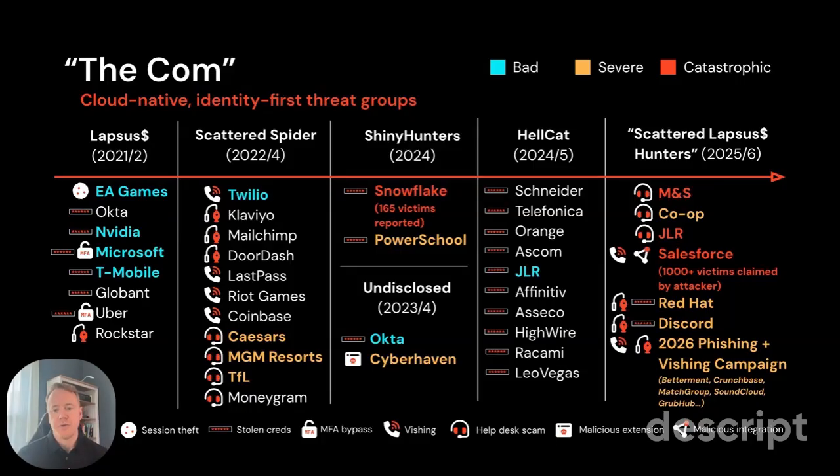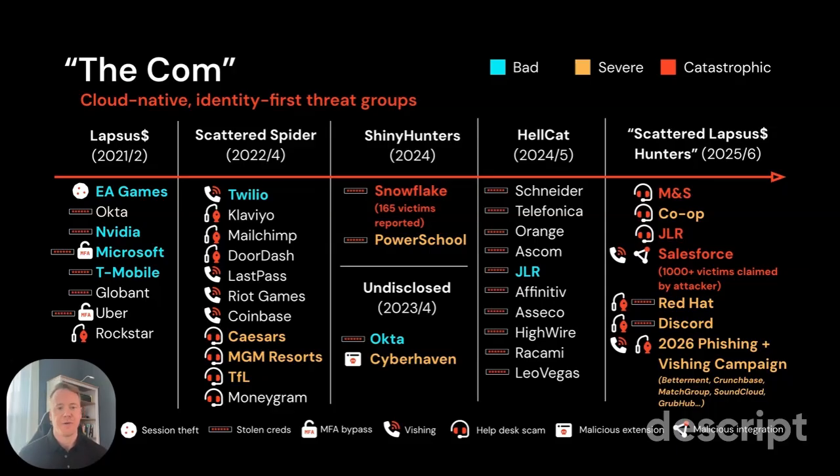Now, first, I want to give a little bit of a history lesson, or maybe a refresher for some of you, where we started off several years ago with this group, Lapsus, that evolved into Scattered Spider and then ShinyHunters, and what's today referred to, somewhat jokingly, as Scattered Lapsus Hunters, a name that the group in fact gave to themselves.